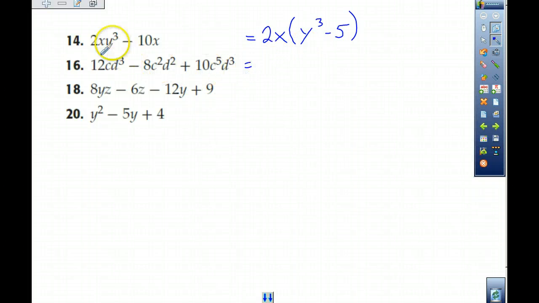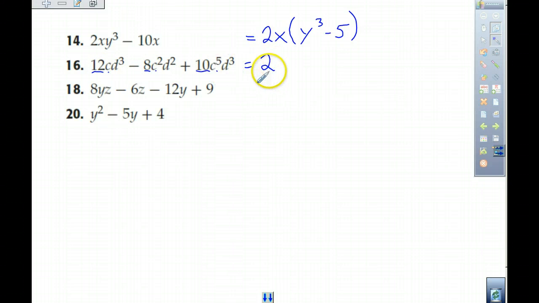This is basic review. What's the GCF of these? Numbers and variables. So just do the numbers first. So what goes into 12, 8, and 10? 2. Okay. And then for the C, what degree of C? C squared. C? Yes. You have to go with the lowest one. It has to be in all of them, but then you pick the lowest. And then what's the lowest of these? B squared. So there you go. And then work backwards to see what goes inside the parentheses. Remember, 2cd squared times what equals 12cd to the 3rd.